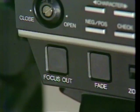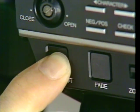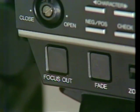Since creativity is part of good video, a focus fade capability has been added to the long list of features offered by the 30. This feature allows the user to focus out of a scene and then focus into another scene at the simple touch of a button. So with the 30, you have the option of using a cut, fade, or focus fade edit, all in camera using the appropriate button. There's a saying that the best is always saved for last.